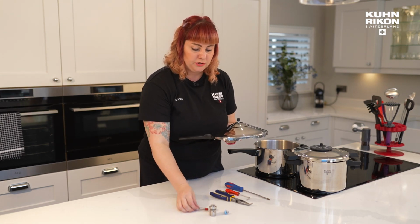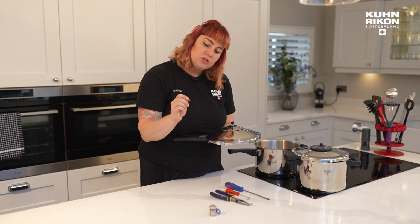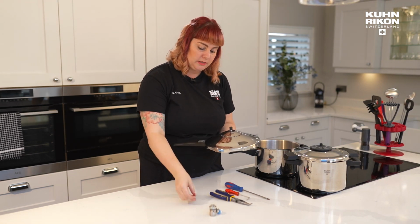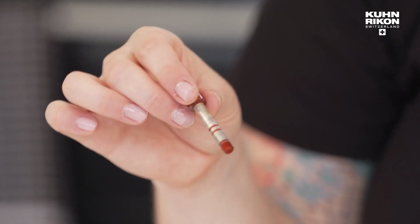Now, a valve that looks like it needs replacing is going to have some wear and tear to it. So maybe it's discolored a little bit. Maybe there's lime scale on it. Maybe there's food stuck in it.